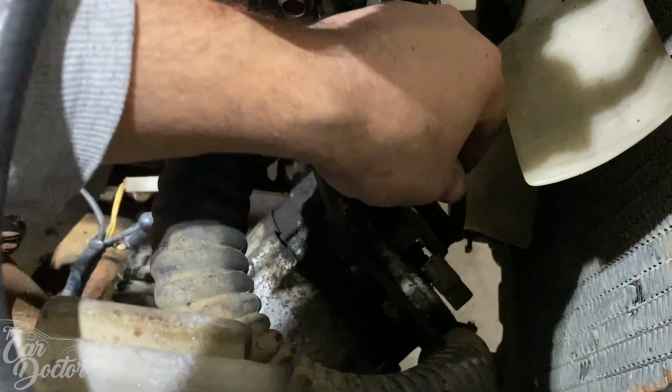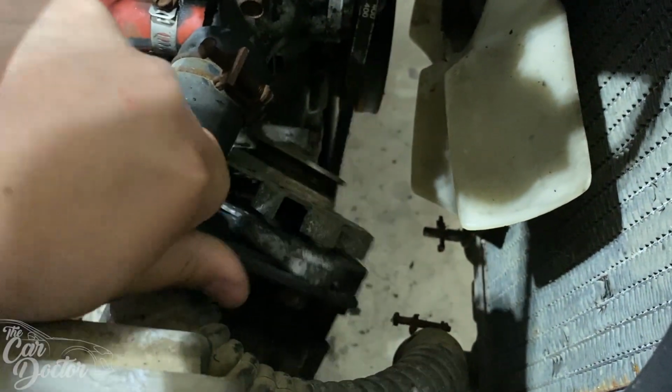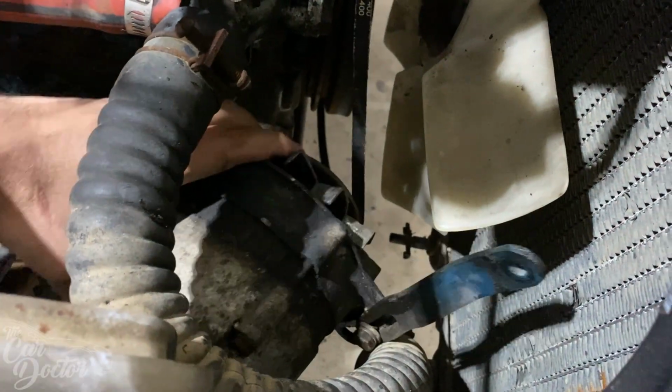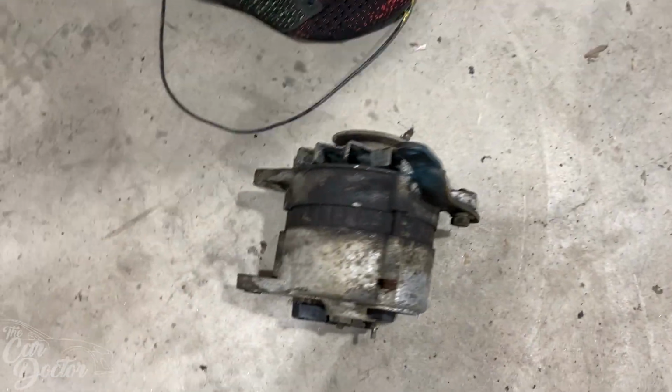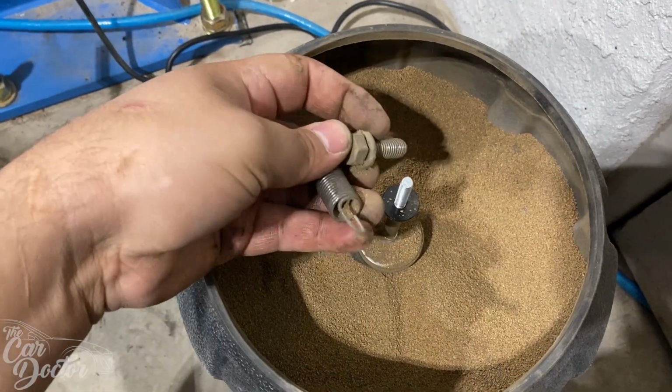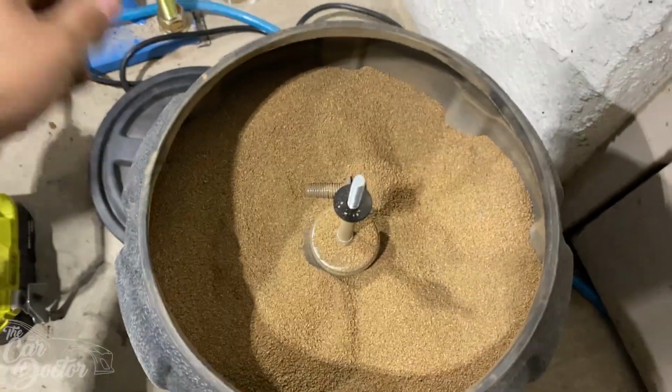Let's remove this belt off of it. I'm curious, where can we bring this in through? Maybe over here? There we go. It's out. So we put some of the rusted bolts in the tumbler, and everything's coming out pretty nice.